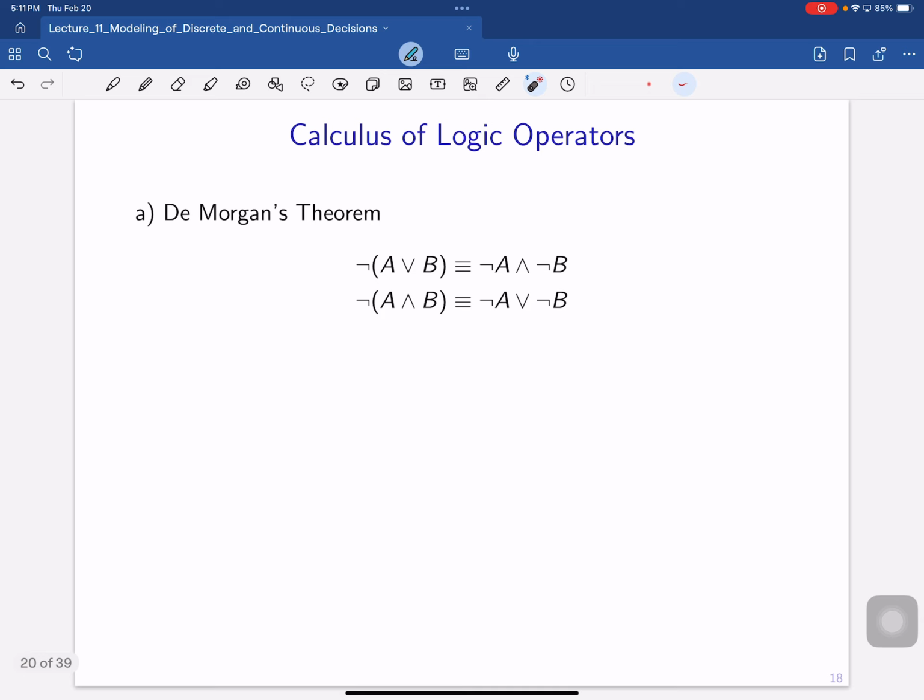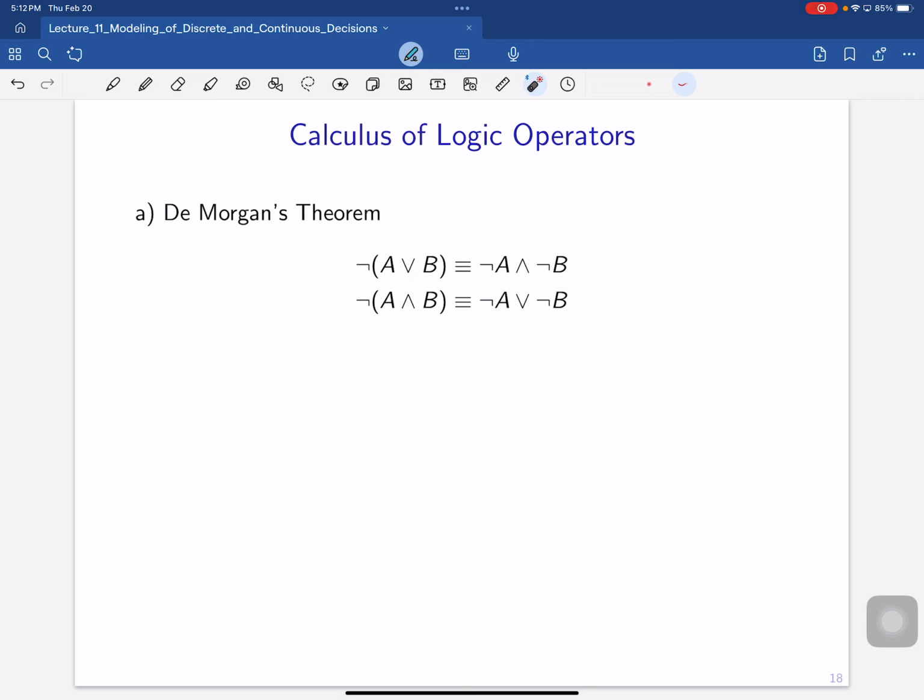Okay, so now with that, we have introduced some very basic unit logic operations. It's like your basic arithmetic operations when you play with numbers. Those are the basic operations you can play with for logic variables. And similar to arithmetic operators, we can introduce the calculus for logic operators. I will not go through proving all those calculus theorems. You can prove all these theorems using the truth table, just make sure the left truth table is the same as the right truth table.